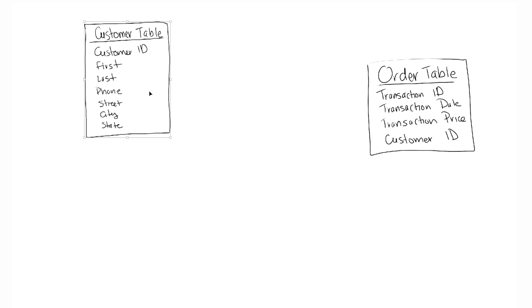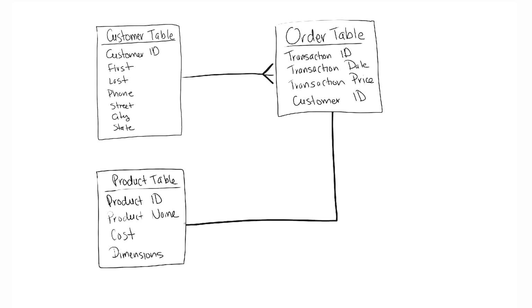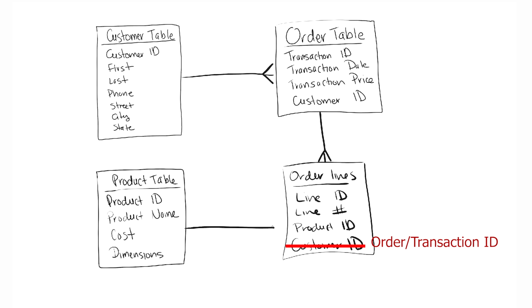We aren't done yet, though. Every order will also have products. Because products can be on multiple orders and orders can have multiple products, here we have a many-to-many relationship, which, for the sake of this video, you just need to understand isn't allowed between two tables, so an intermediate table is created to house the relationship. In real life, this table would likely be called something like order lines, and it exists to join these two tables. The columns would be something like line ID, line number, product ID, order number. That's really it, where line ID is a unique identifier and product ID connects it to a product from the product table, and order ID connects it to the order table with the transaction details.